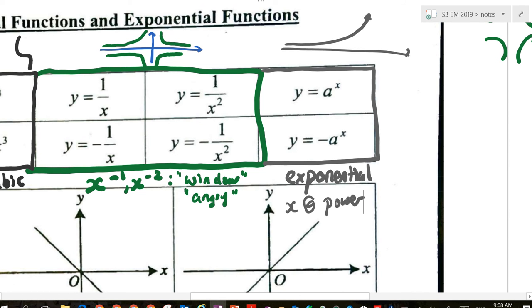Do you realize this x is the base? The number is the power. But this one is what? This number is the base. X is the power. So this is called exponential graph. Okay? You always cut the y-axis later. So this kind of graph is like that. So I ask my class, what does this look like? They tell me aeroplane take off. So this one I call the aeroplane graph.